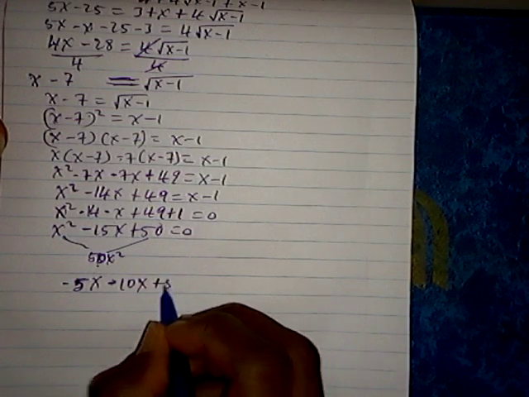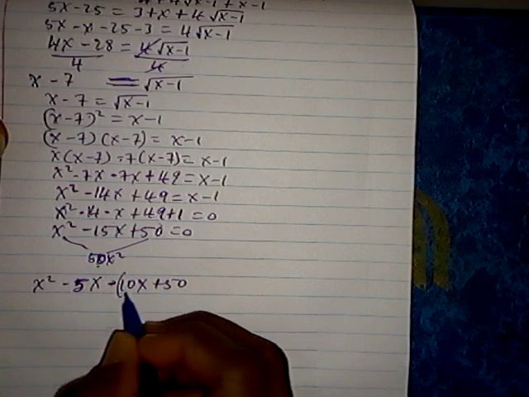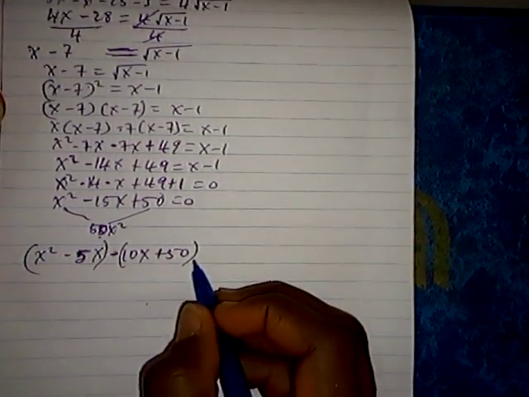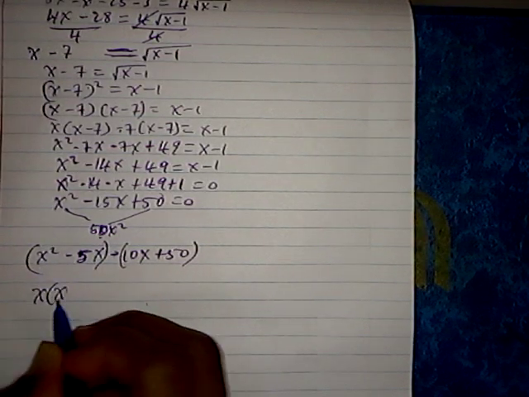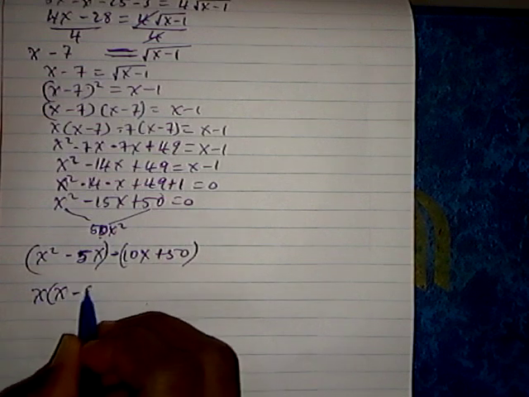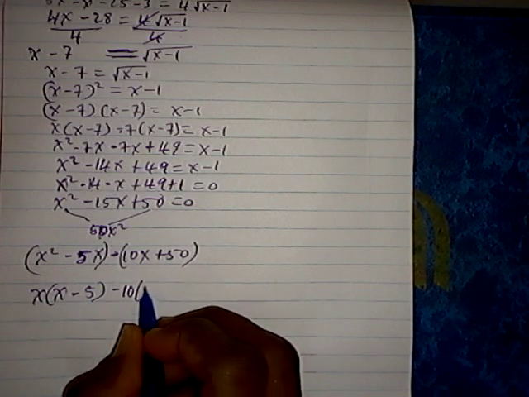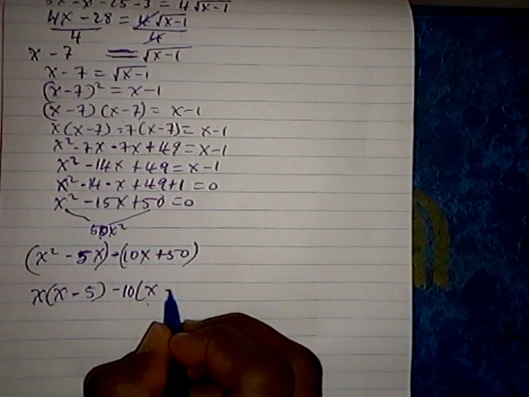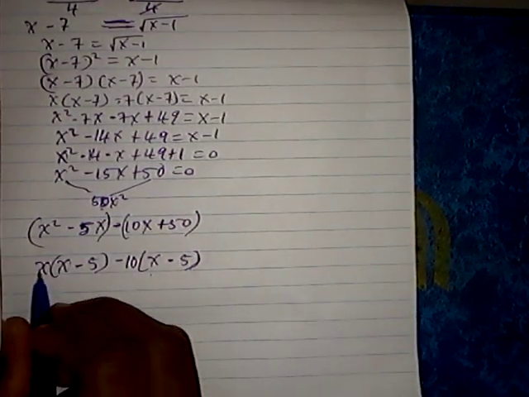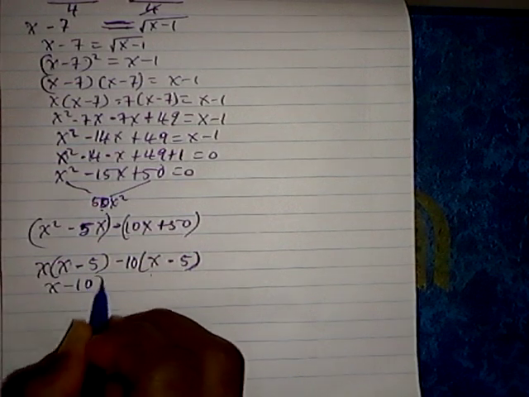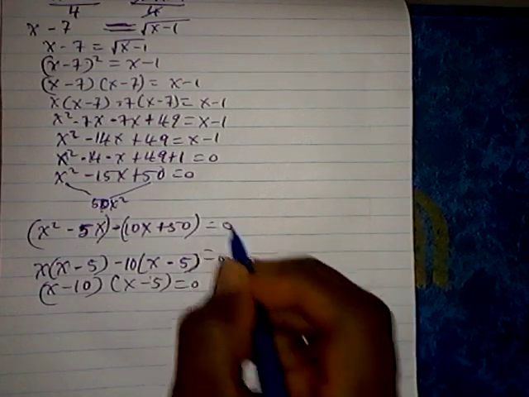Now we put this plus 50. We put this x squared. What are we going to do next? We group them. Do you see? We find a common factor. x into x squared is just x. Minus x into 5x is 5. Minus, here the common factor is 10. 10 into 10x is just x, minus times plus is minus. 10 into 50 is just 5. Right? What's next? We take the outside numbers then. (x minus 10)(x minus 5) equals 0.